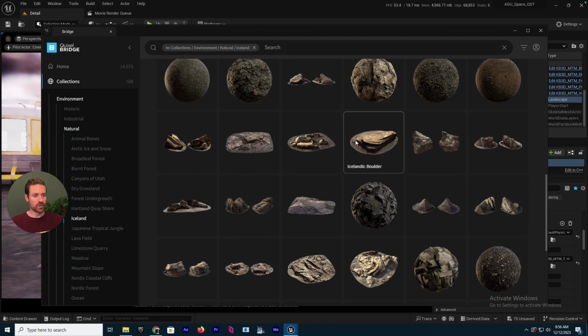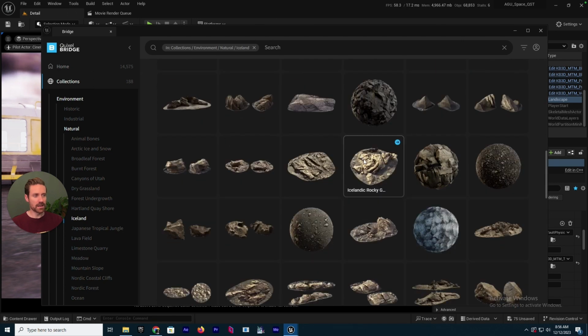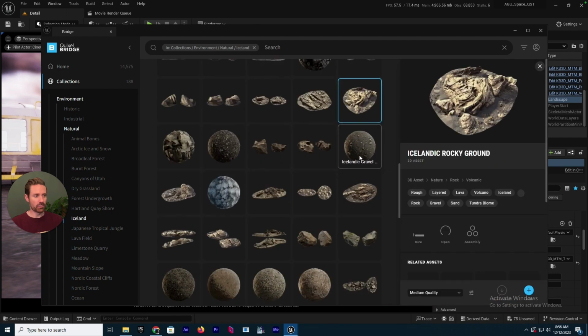Now you'll see here there's a mixture of surfaces that you can apply and rocky ground. And the great thing here is inside of the bridge we get a sense of how big these objects are compared to a human. We also learn if they are open or closed and if they're single objects or a group of objects together.